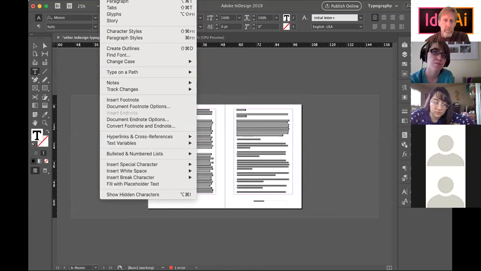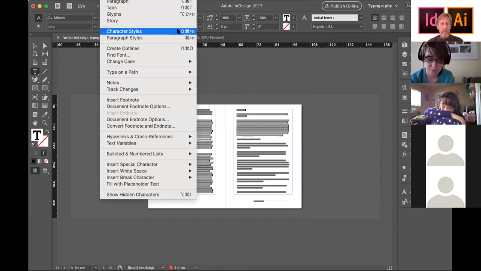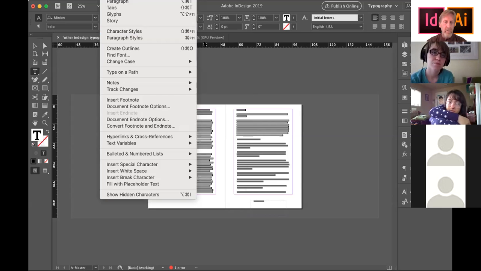So for that reason, I try to learn the key commands for these, as opposed to trying to remember where they're located. So the shift command, in this case F11, is a very complex goofball kind of key command. It's not that helpful for me, but I typically have the paragraph and character styles open all the time in InDesign.